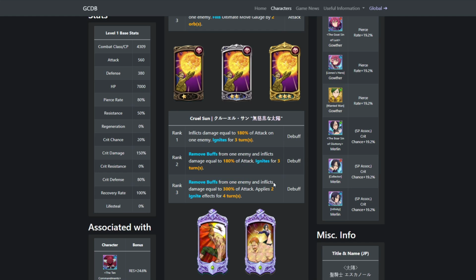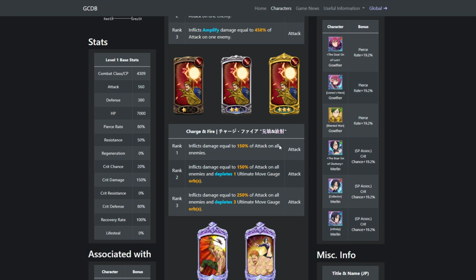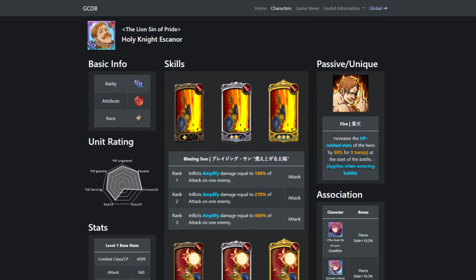And then on him, it's 300. So, yeah, I mean, obviously, the green Escanor has a little bit higher multipliers. Nothing crazy, but a little bit higher multipliers. But as far as this Escanor, HP-related stats consist of HP, regeneration, lifesteal, and recovery.